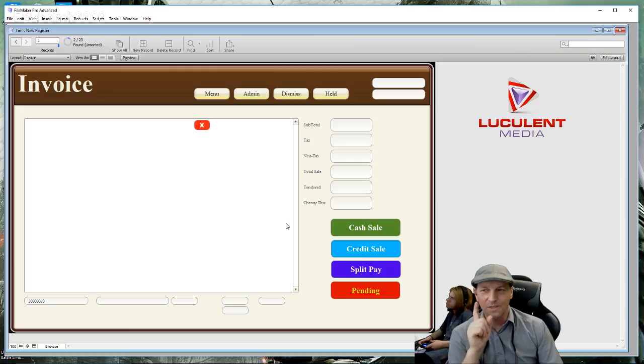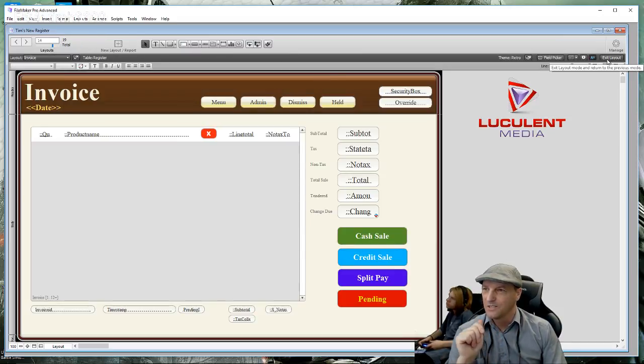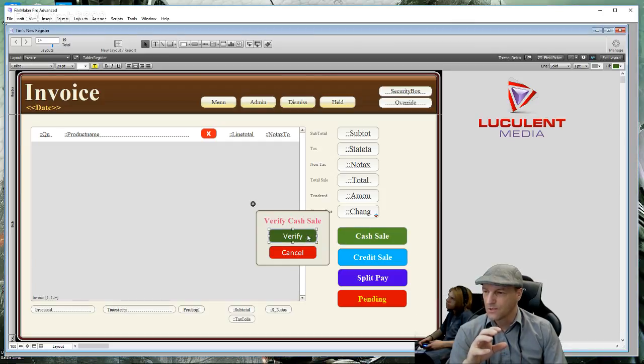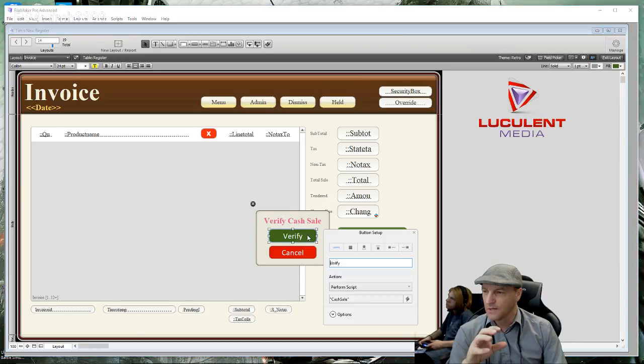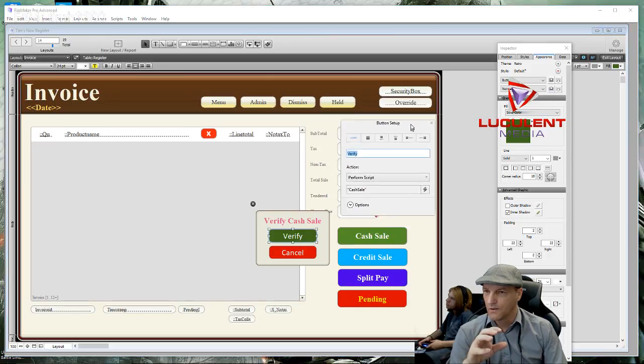Let's do something really cool. Let's go one more step with what we want to do, and watch what we're going to do here. This is going to be totally amazing. You guys are going to love this. So we're going to go into the edit the layout, and we're going to go into our cash sale button. Now here we have these. And so if I click on this button, it tells me what it's actually doing.